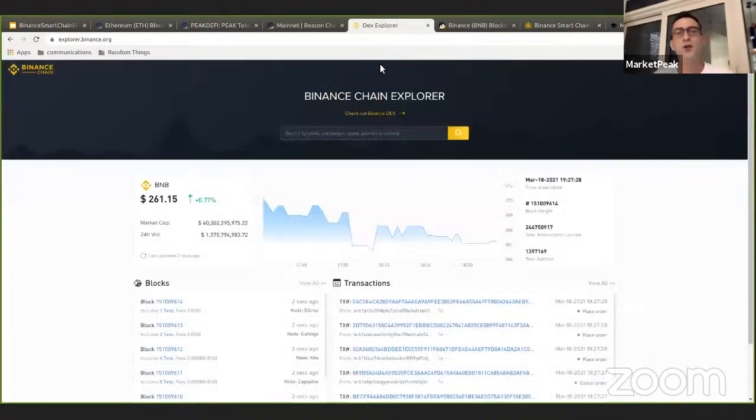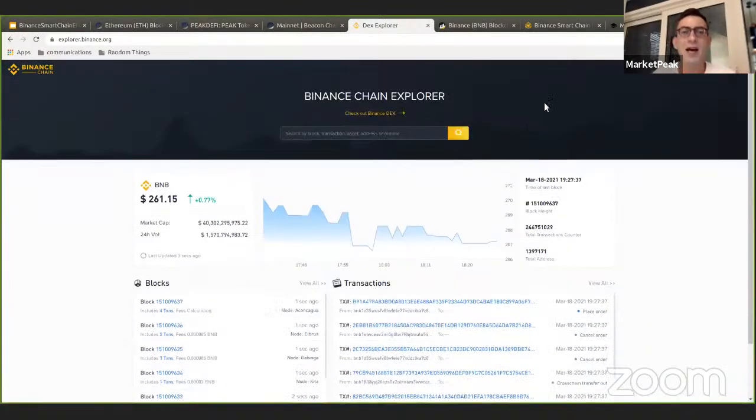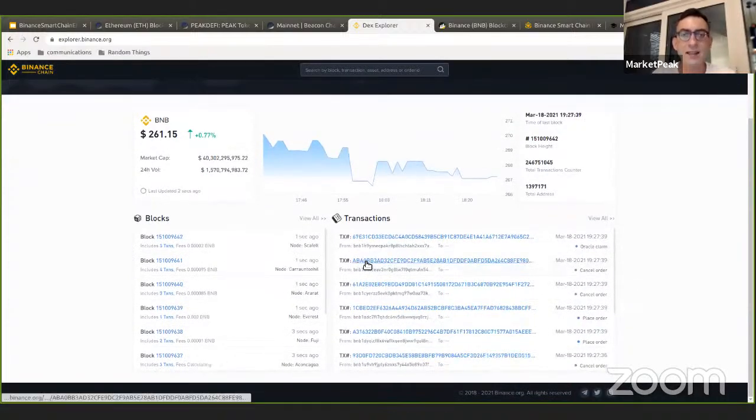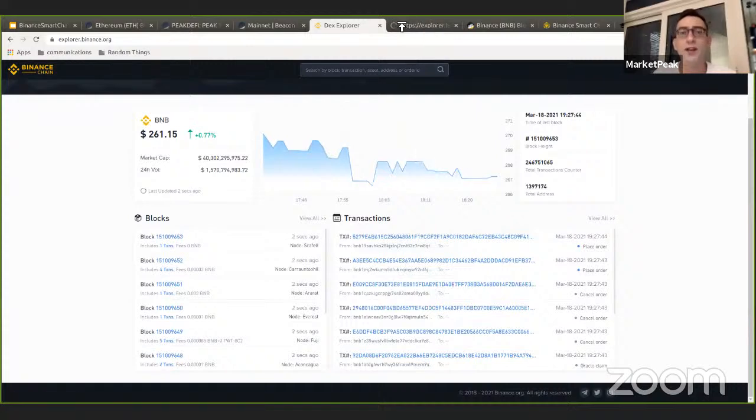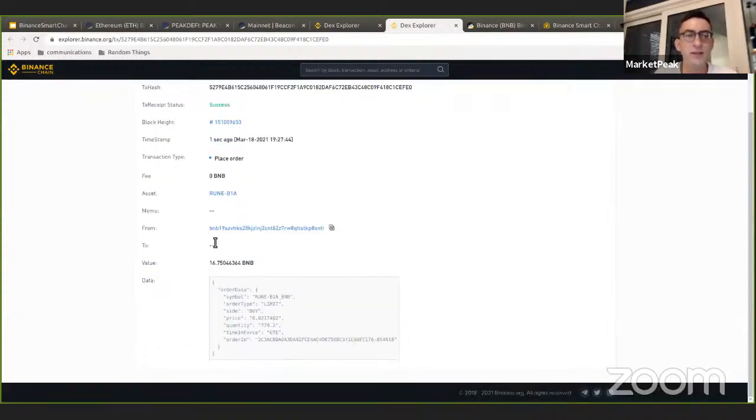Now let's get over to Binance. This is the Binance Chain Explorer, explorer.binance.org. That is not Binance Smart Chain, it's the older Binance Chain. And here, as I've said, things look very different compared to Ethereum and Ethereum 2 at least. So you see a transaction hash here, it looks different, it does not start with 0x. And as mentioned before, the addresses start with BNB1. So that is a bit of a difference.